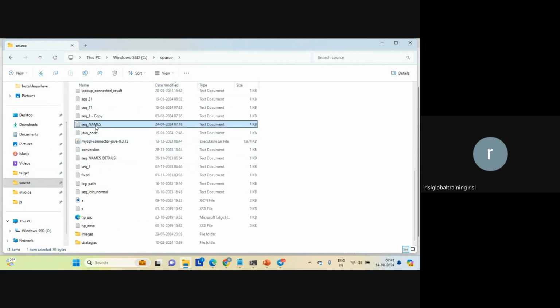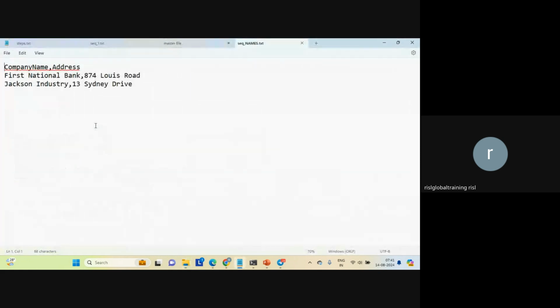This is a master file which contains company names, first company and second company with the relevant address details. Example, company 1, First National Bank, the address. Jackson Industry, corresponding address. That's the first file, which is a master file.